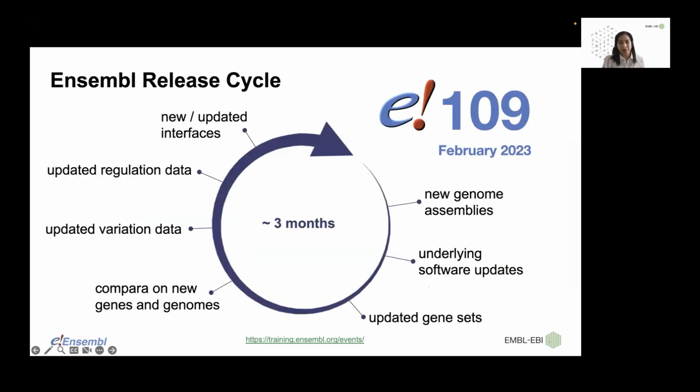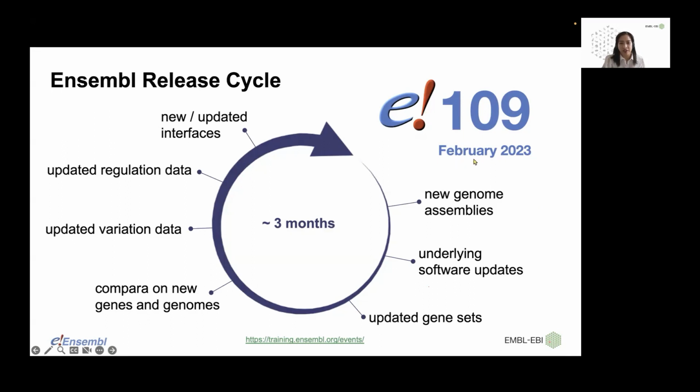And then we also have the Ensembl COVID-19 site, which you might have guessed was published back in 2020. Okay, so because genomic data is constantly evolving and changing, Ensembl is updated every 3 months to represent the most recent findings. Behind every update, a lot of work is involved. So this includes the addition of any new genome assemblies, updating underlying software, updating gene sets, updating comparative genomics analyses, and so on.